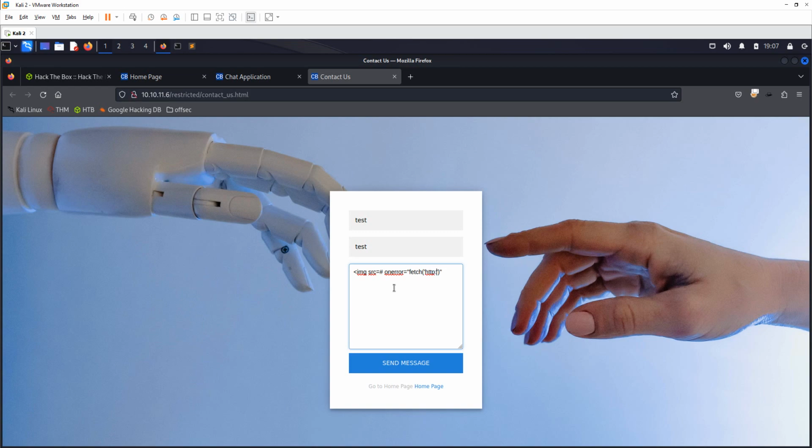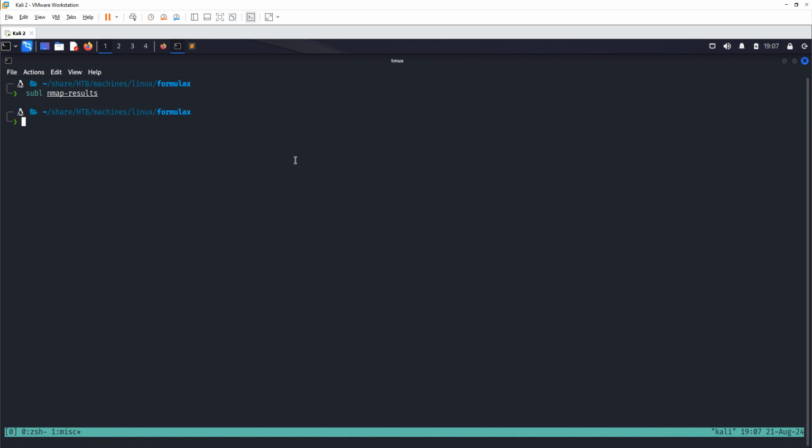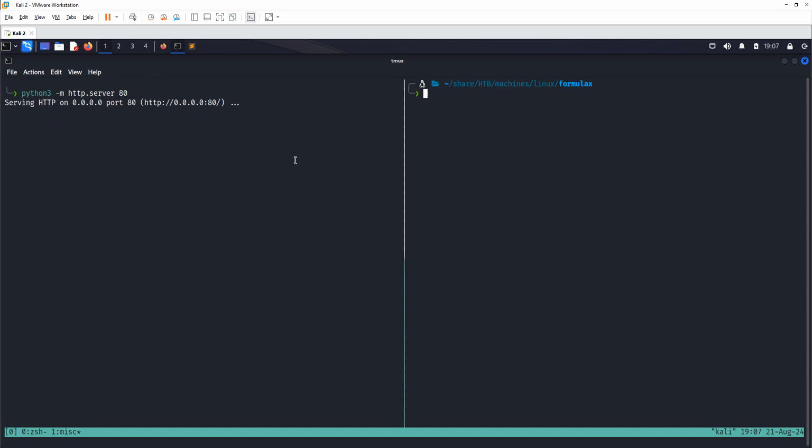We want to fetch HTTP 10.10.14, and then we are going to set up a server and try to connect back to us. All right, so how do we do that? Let's use python -m http.server, and let's listen on port 80. And then I'm just going to check quickly my VPN IP address.